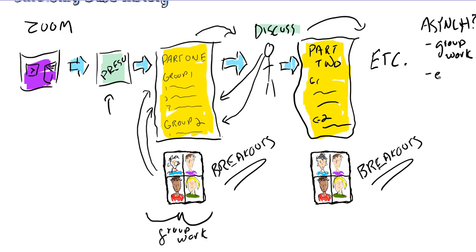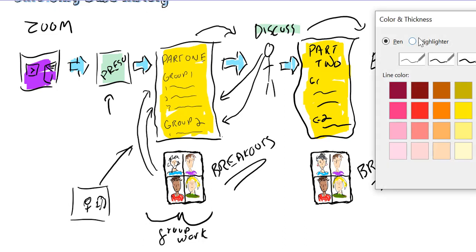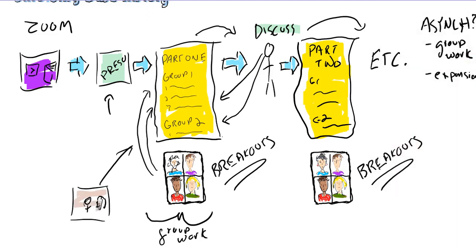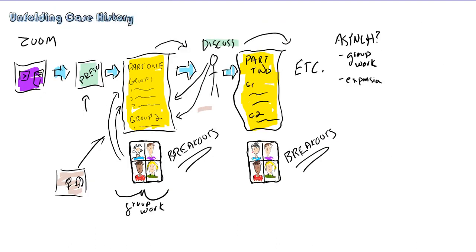You could also use that expansion technique we showed in the last one. Maybe the async students come and they look at what the other groups have produced, and they have to, in some way, expand on it, comment on it, right? But in any case, I don't think the async is a hard flex in this case. I just mainly wanted to show the usefulness of this particular model and of some of these structured discussion techniques in general.